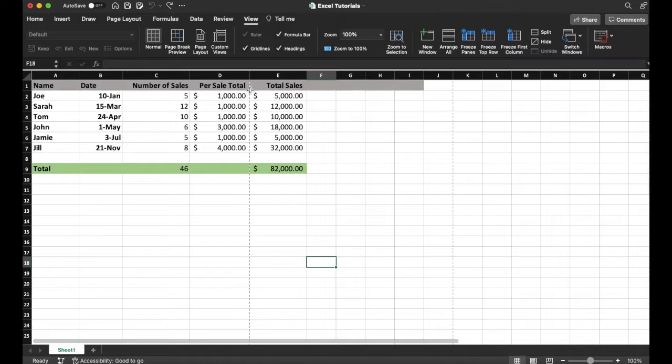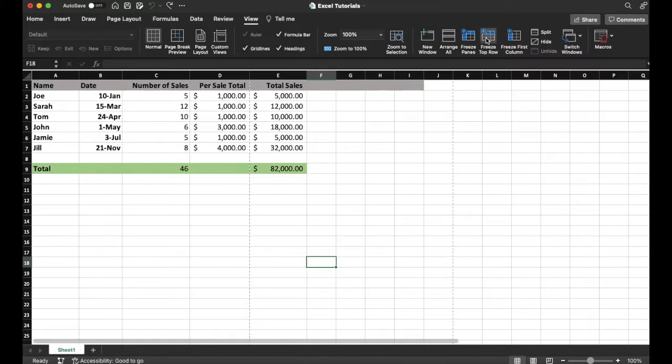Well, you may understand that to freeze these rows or columns, what you can do is go to the View tab. I'm using a Mac, but this will look very, very similar if you're on a PC. Make sure on the View tab here, and then you're going to get a bunch of menu options, including freeze panes, freeze top row, and freeze first column. Now this is important to remember because we're going to be coming back here.